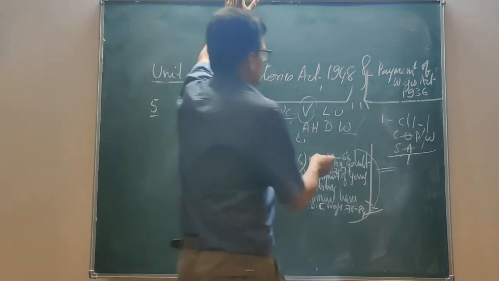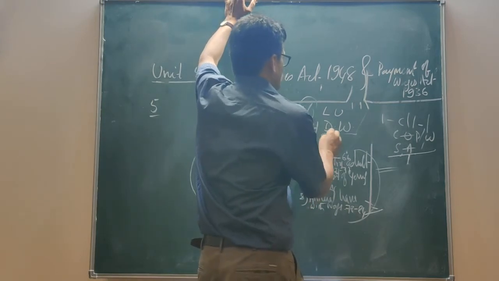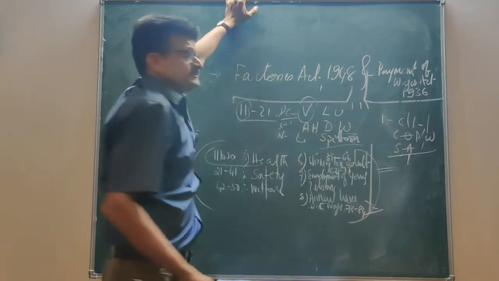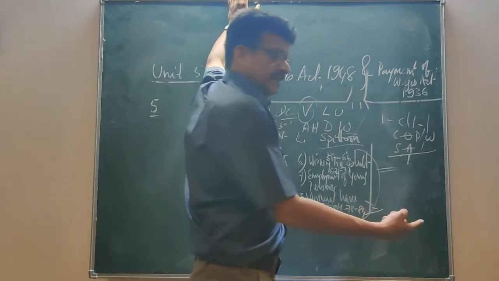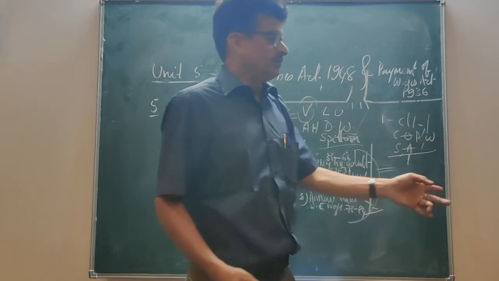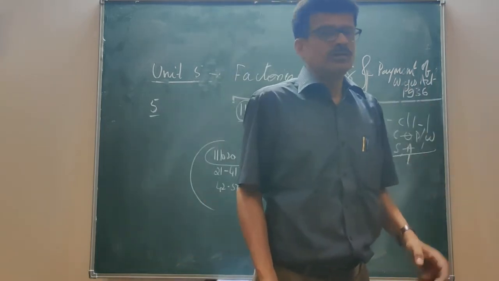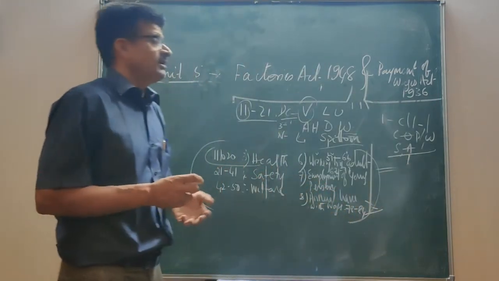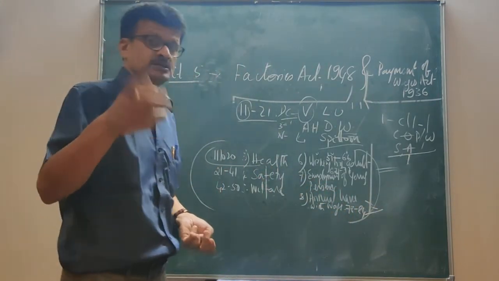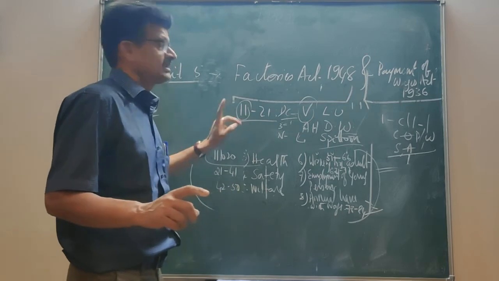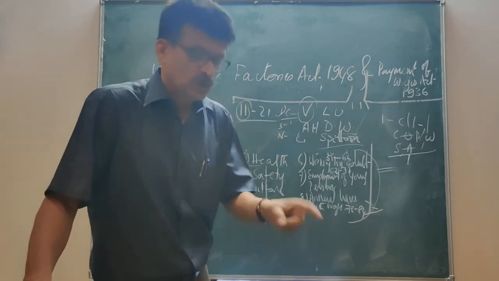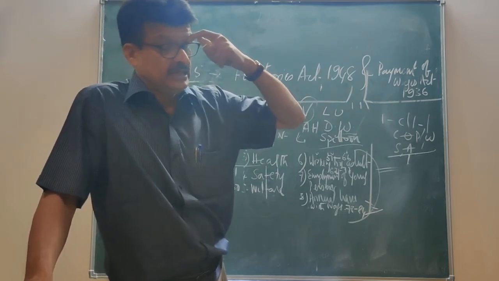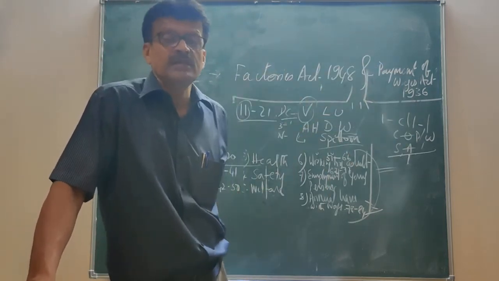And the last one is dealing with the spittoons, where they can be deployed. The spittoon should not be deployed at the entrance. Spittoons cannot be deployed near the workroom. Spittoons should be deployed at such and such convenient places. Remember, when you provide spittoons, under section 11, they must be kept clean. Not only the spittoon, the environment in and around the spittoon should also be clean.